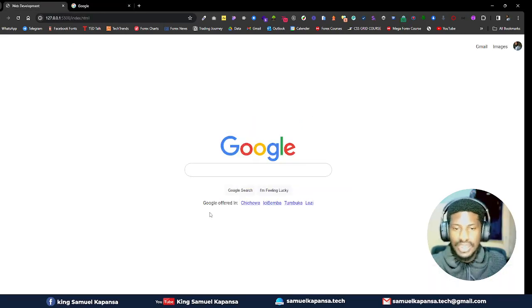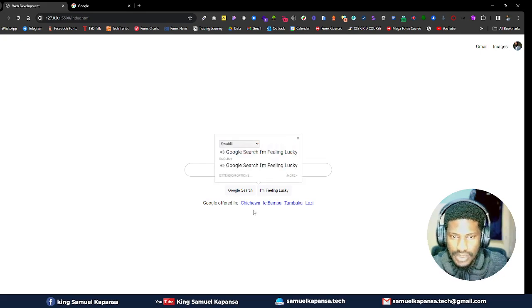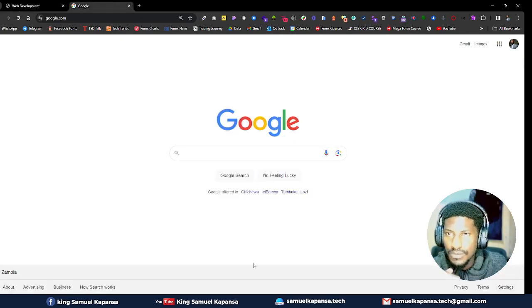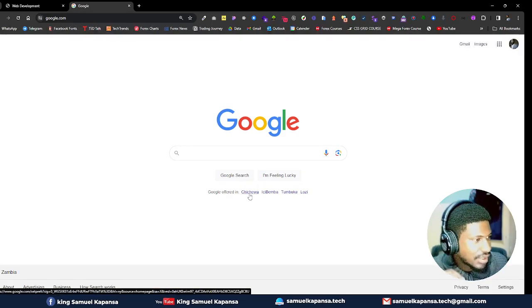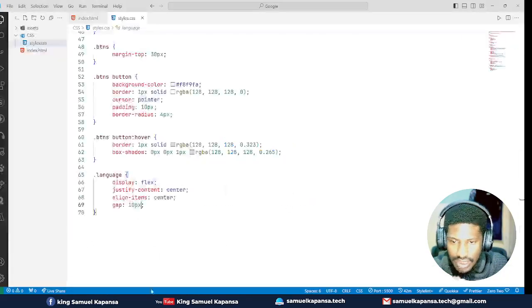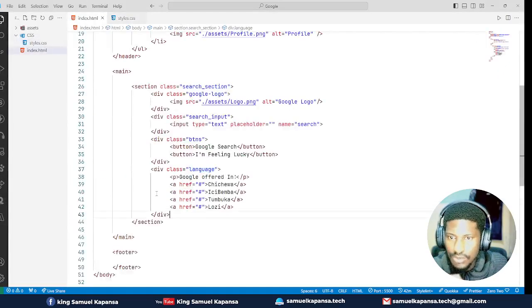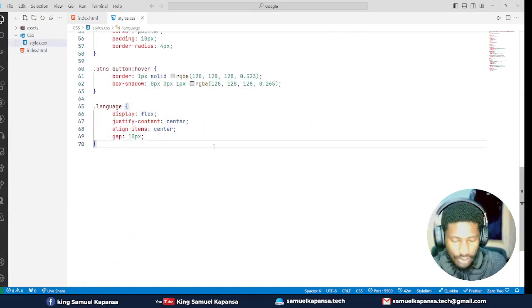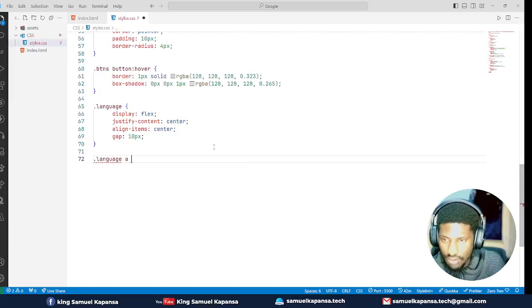Now, what we can change, I think, right here is the style of these properties. If you check these links, they've got a line underneath, right? So we want to remove that, because that is only supposed to show when we bring our cursor over those texts. So what we want to do is remove these underlines for the anchor tags. So now when we come back, you have language, which is the division. Remember what we said, this is a div, the main parent, but we have anchor tags inside there. So we have to target those anchor tags by first targeting the parent, which is language, then the anchor tag, like that.